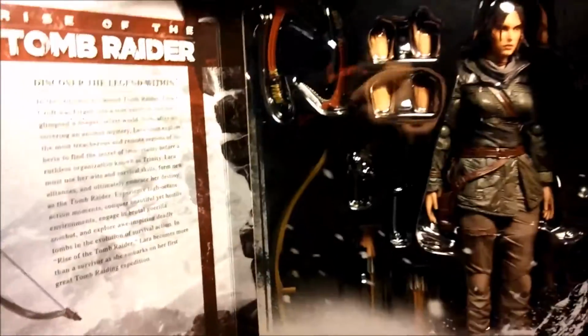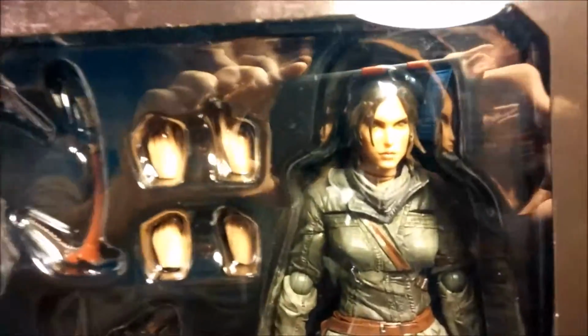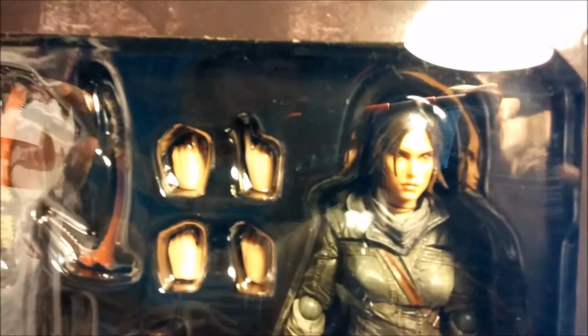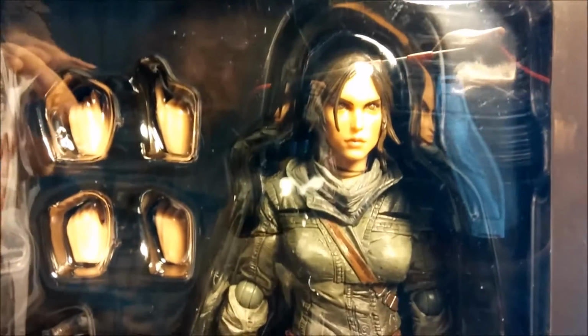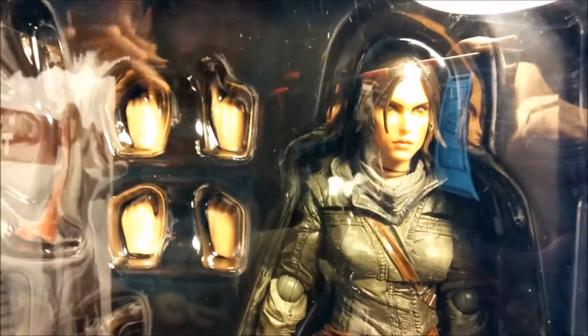I took a look at it, opening the front just to look at it, and right now I can say I'm very pleased with how it came out. Her face, I don't know how well you can see it. It looks pretty much exactly like the Turning Point trailer version, or the opening of the reboot. You can get a good look at it there. Honestly, it's extremely well done.